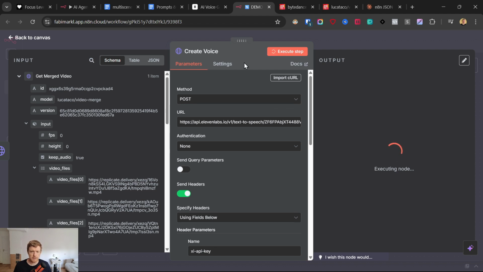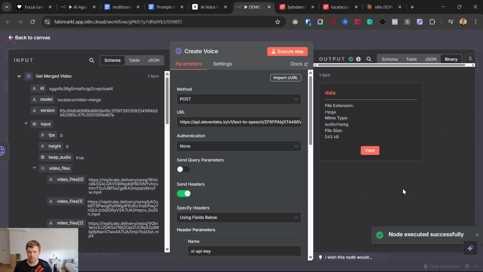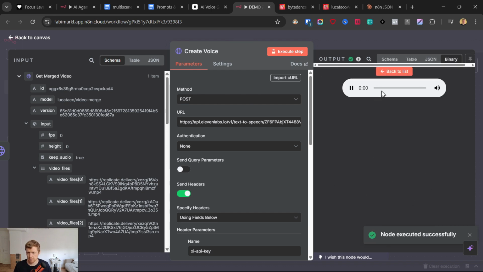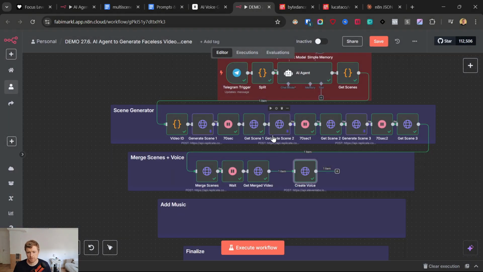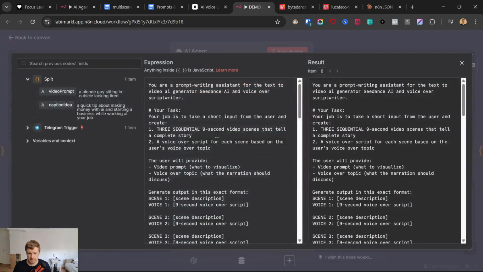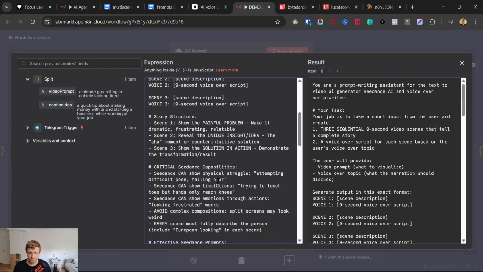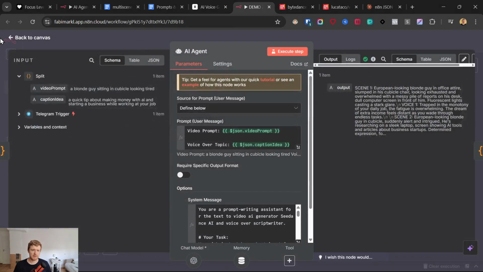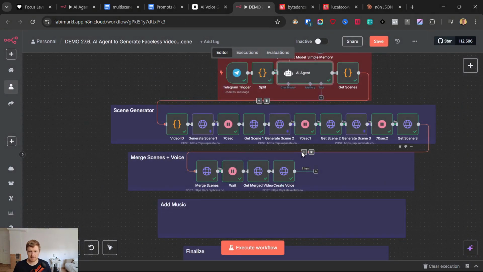There I don't need a wait node. It will directly wait until the voice is generated and give me the output directly, as you see here. Now I see that it's like 33 seconds long, a little bit longer than my video, which is just 30 seconds, but that's good, that's fine. You could modify it because the length is basically determined by the character length. So here I set a 9-second video, right? So you could say, okay, 8-second video until you get around 30 seconds of voiceover. But for me, that's enough. That's good enough for me.